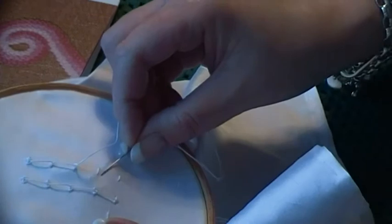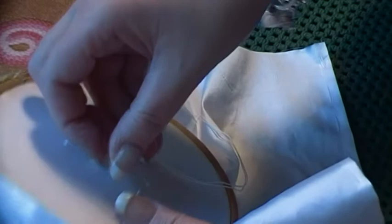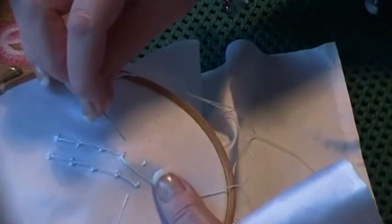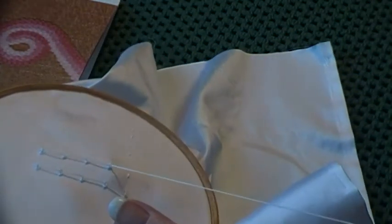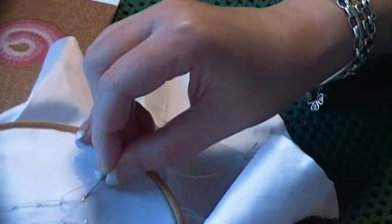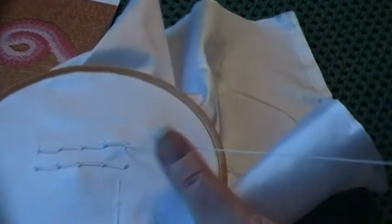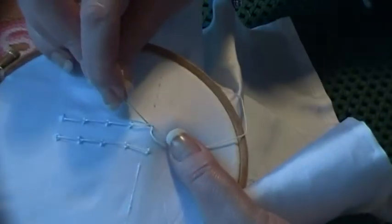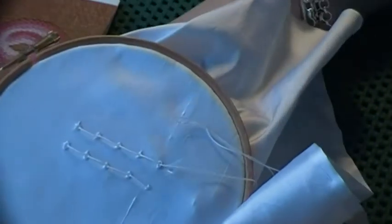Okay, so the first one in the next stitch you go from the bottom of the bar underneath, hold it with your thumb so you get a loop, then you go from the top of the bar underneath like that. So again from the bottom of the bar go under like that. Hold it with your thumb, and then from the top of the bar go under and catch that loop, and then to finish it off just do a little stitch down there.